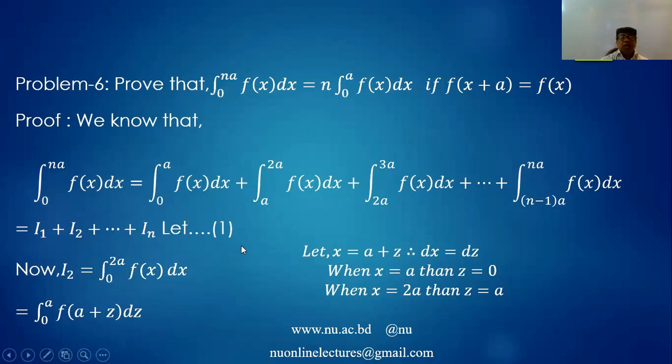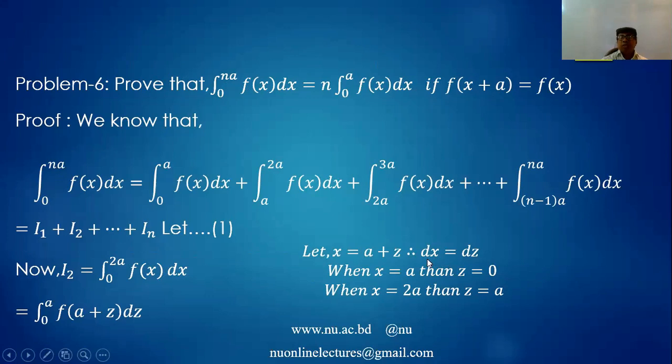Okay, this is our problem, f of x plus a. So we can take x equal to a plus z. Okay, my students, check in this way. This is z and this is x. Not like that, it's a mistake. Here you can take z. Let z equal a plus x.